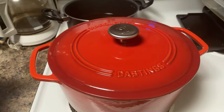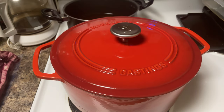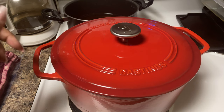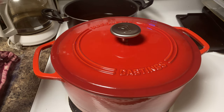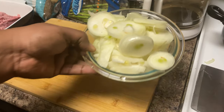We got good old short ribs — that's what we're gonna do today. For our side dishes, we got some asparagus and potatoes. Something simple today, not a bunch of ingredients. We're gonna throw some aromatics in there with the beef — some good old onions. Let's go ahead and break this pot in. We're gonna come up with a name for the pot — this red baby right here. Everybody's got a name for one of their favorite pots. Comment down below and let us know what we should call our new baby.